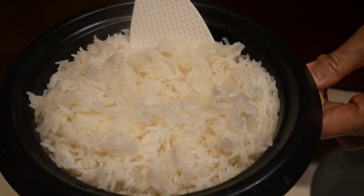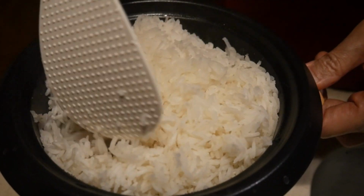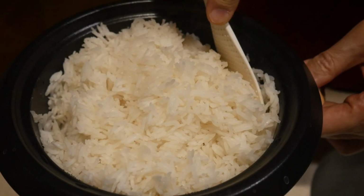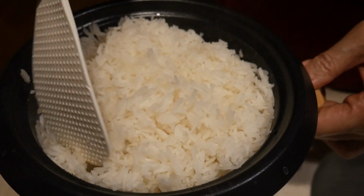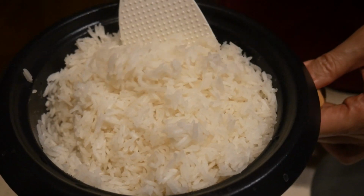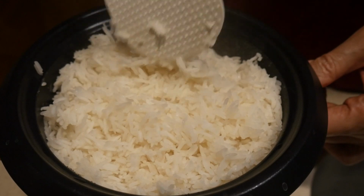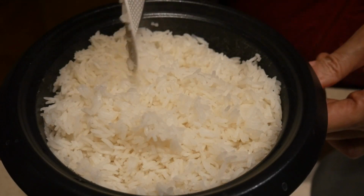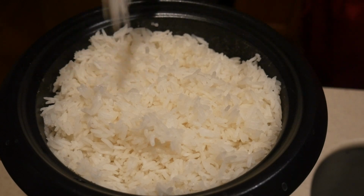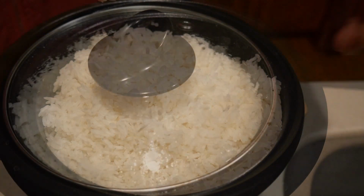When I cooked the long grain jasmine rice, I used 3 cups of uncooked rice, and that actually yielded about 6 cups of cooked rice. In fact, as you can see here, it cooked right to the full capacity of the rice cooker. The long grain jasmine rice turned out to be pretty good. As good as I can tell, I really could not tell the difference between this rice cooker and my usual rice cooker.